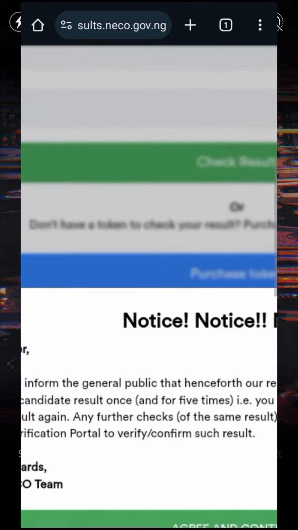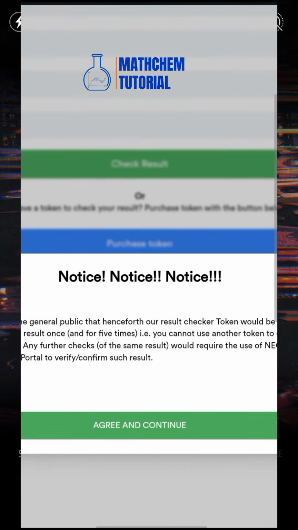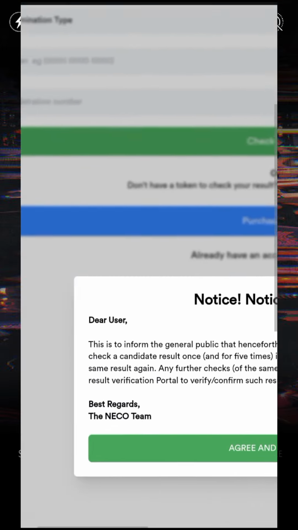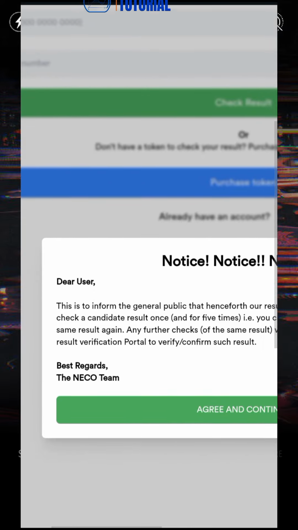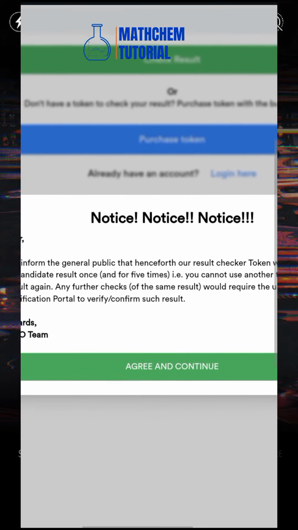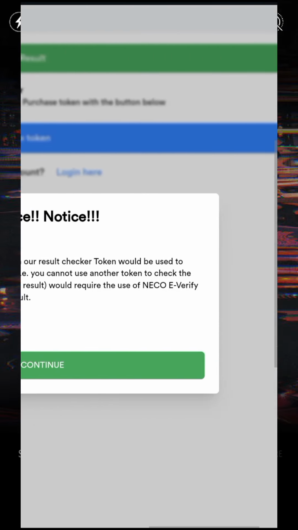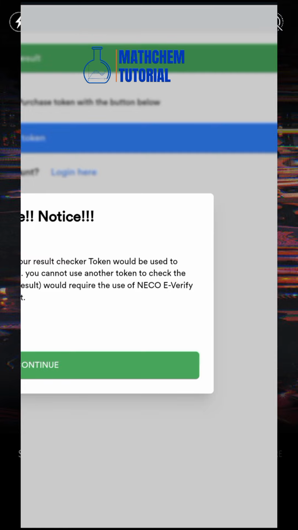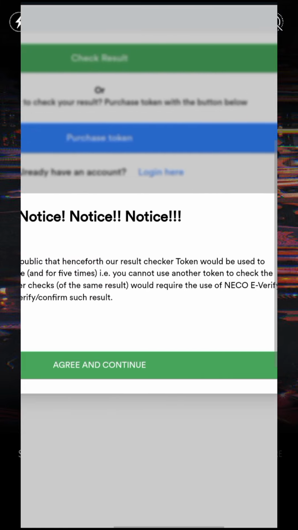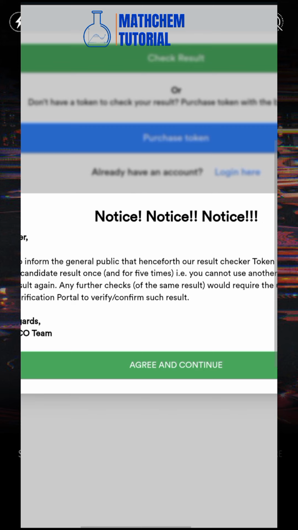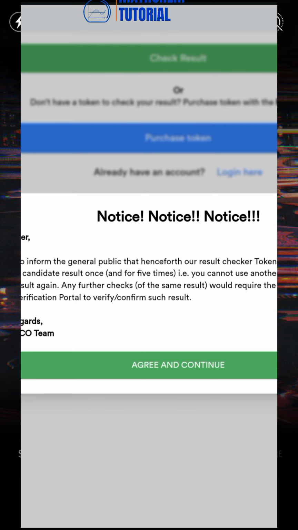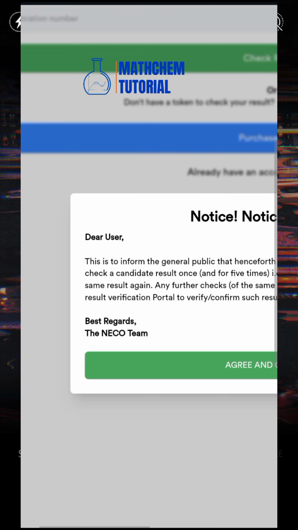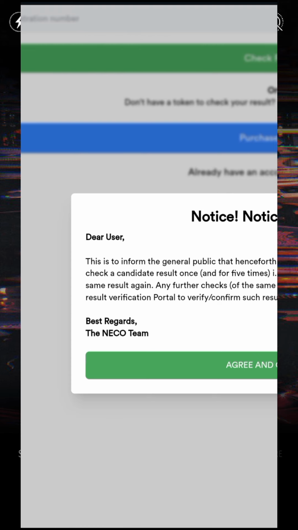So what they are saying here from this notice is that after you have exhausted the token 5 times, then let's now say maybe after 2 years, you now want to recheck the result again and use it for your admission, in any way you need it. If that happens and you have lost the previous one you printed, anything can happen. If that happens, you now go ahead to buy another token again.